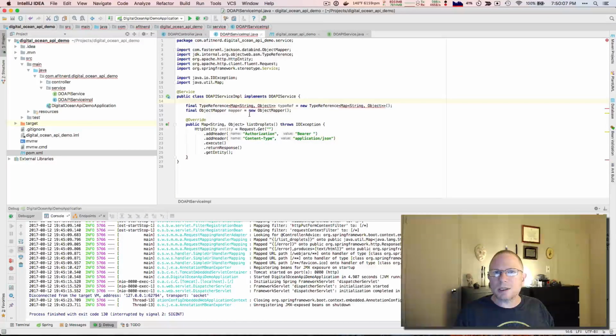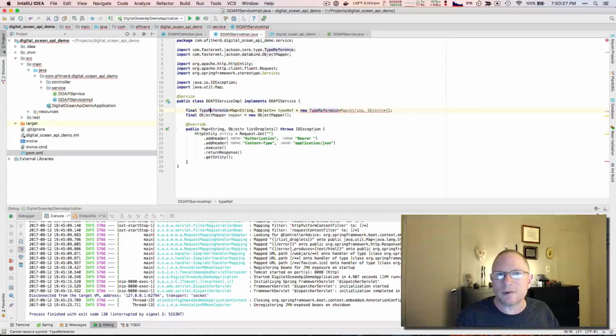What did I do wrong here? Let's see what I did wrong. Oh, I see what I did wrong. Notice up here, this is the wrong type reference. We don't want JDK internal. We want a different type reference. So let's grab the right one.